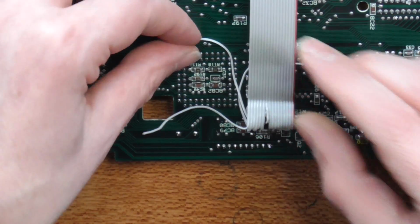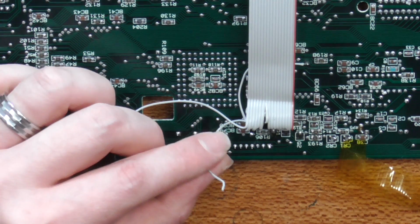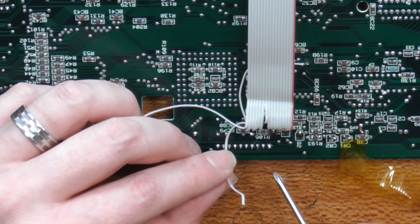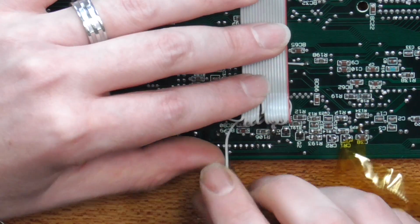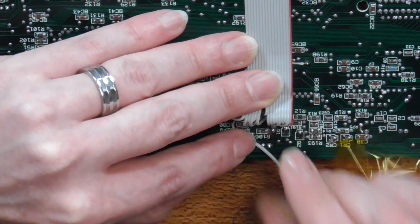And number 12, or wire 12, wants to go to pin 3 down here on, is it pin 3 or pin 2? Pin 3, that's what I thought. So it wants to come down to pin 3 down here. So let's just, we'll keep a little bit of length on it.